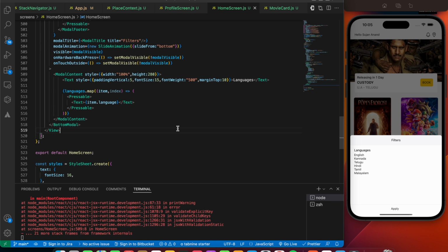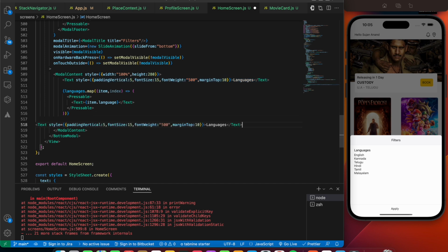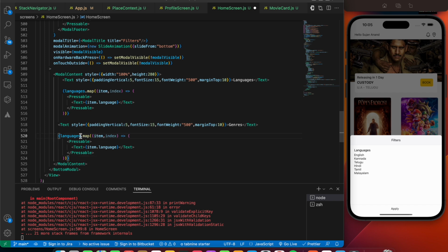Okay, so the next thing we're gonna look into is we're gonna have one more piece of text. So this is for the genres. Okay, and again pretty much copy this piece of thing, and instead of languages I'm gonna say genres like this, small g, and save the file.